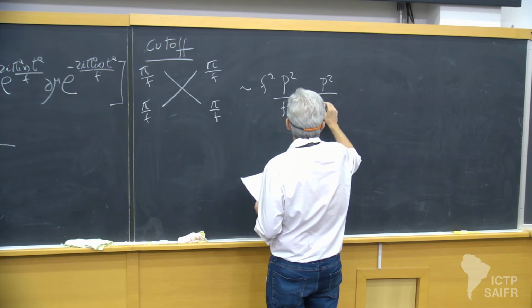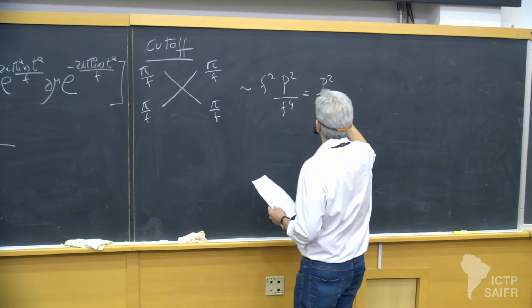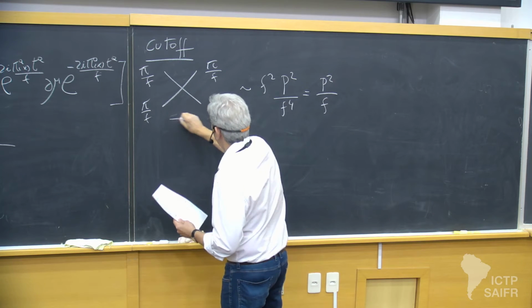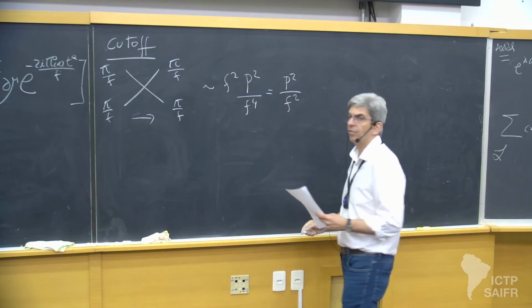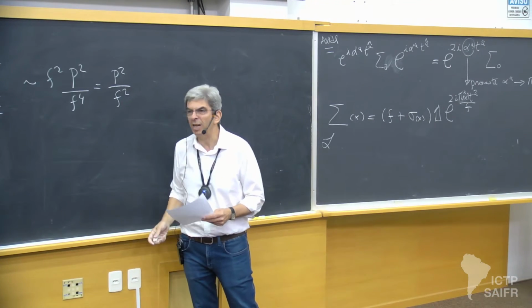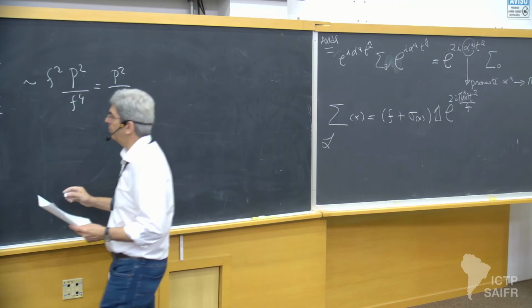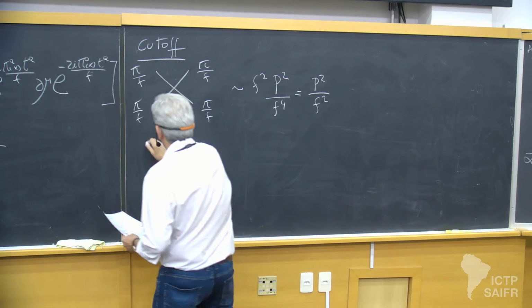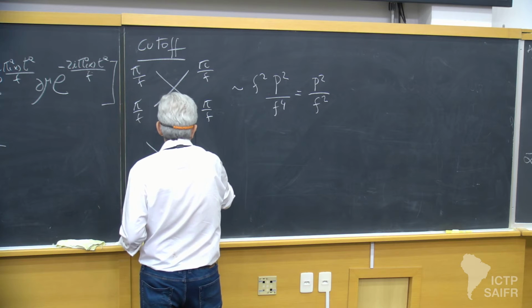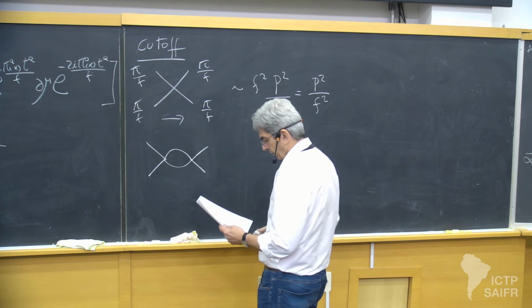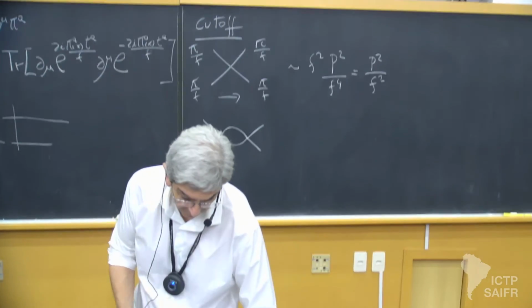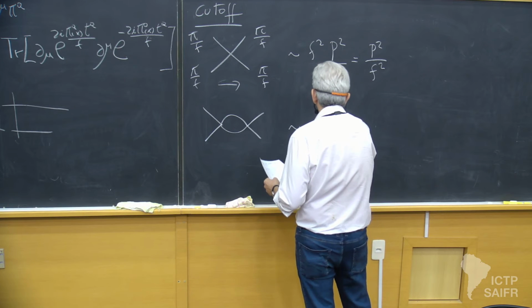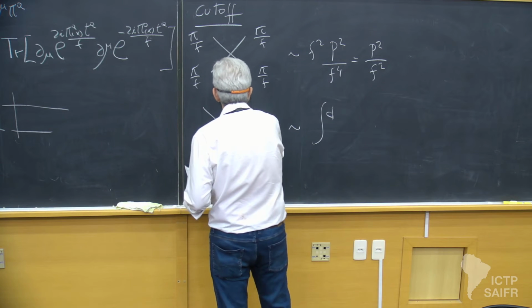So the amplitude of pion scattering scales as the momentum squared, let's say the center of mass momentum of this reaction, over f squared. Okay? So this is the tree-level scattering. So now I'm going to try to use this vertex to compute a loop correction. Right? So that's the loop correction. So how is it that I'm going to compute the loop correction? Well, I have to do an integral. There is some momentum k that I have to integrate over.